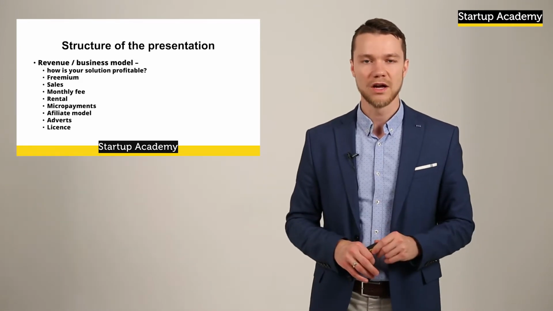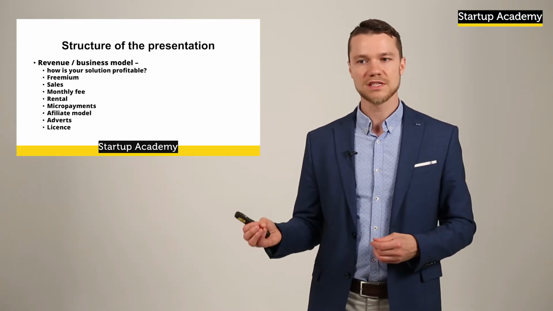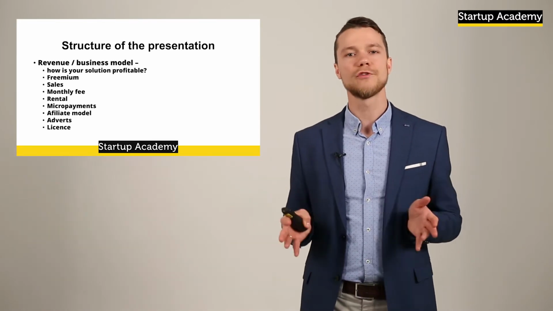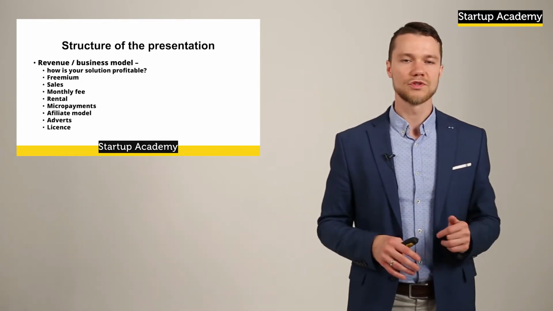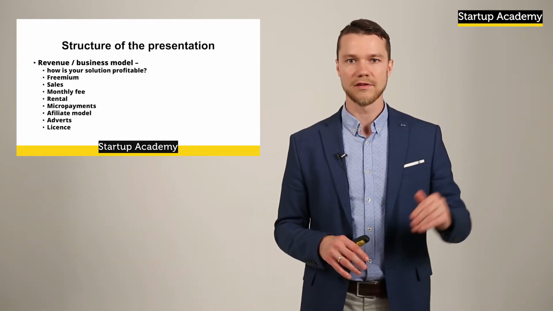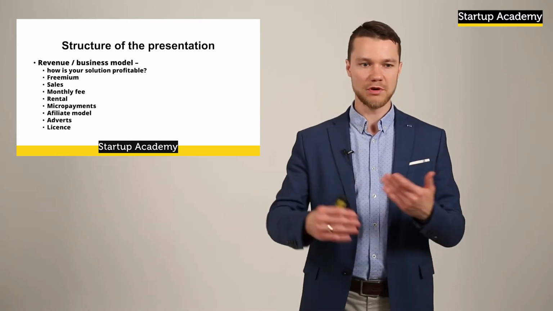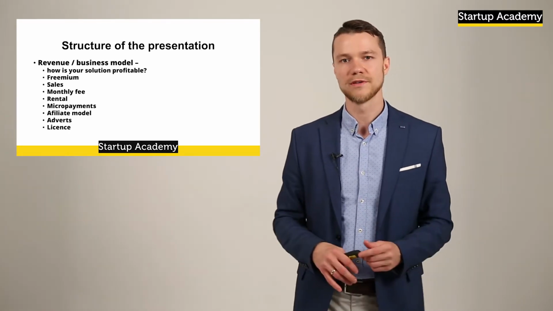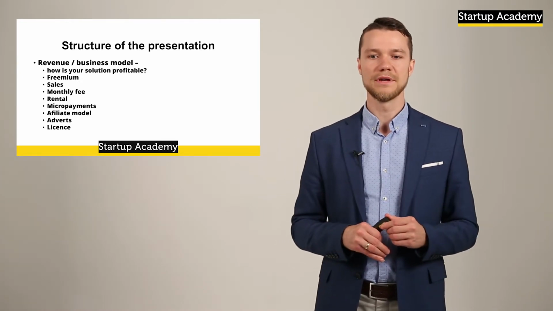Look at how Spotify and Dropbox run with this model. Dropbox says with 2 gigabytes per user, you can always have it for free. But if you want 5 gigabytes or 10 gigabytes, you need to pay a monthly fee at this level. Spotify, you can listen to music for free. But if you want to compose the order of songs and to search for songs, you need to pay for that. So this is how freemium models are created.